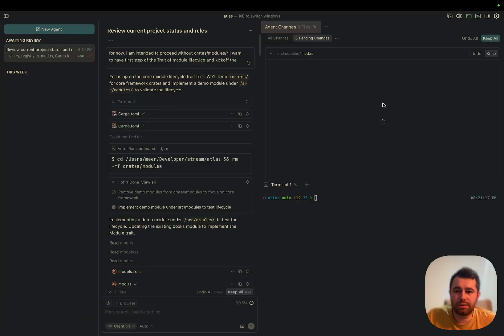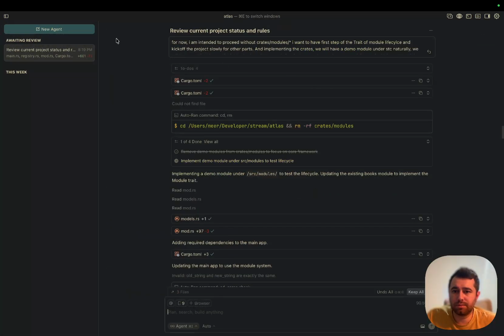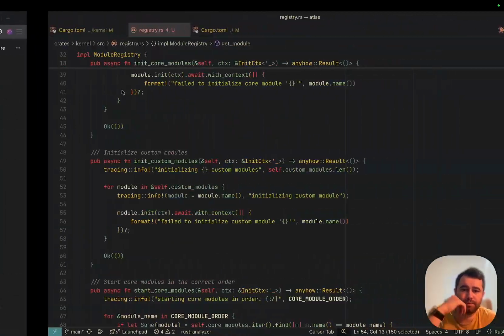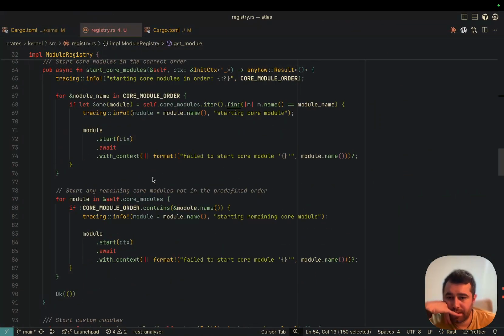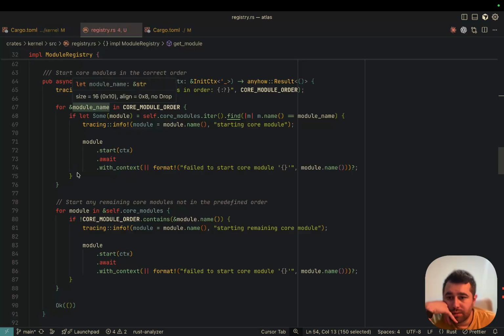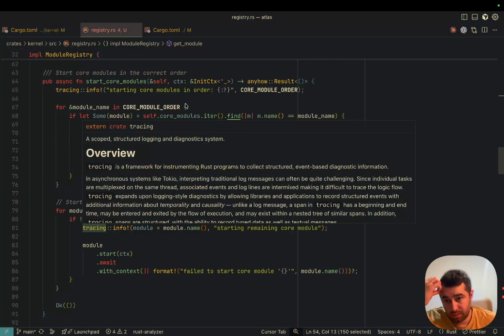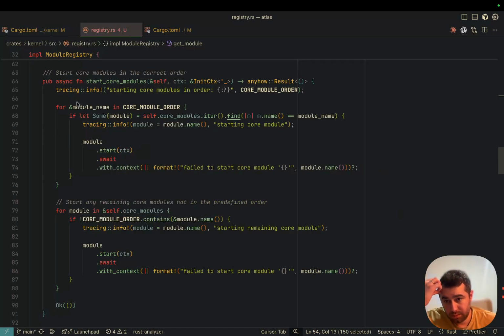Actually, I don't need a separate module. Let's close this. Okay. Wait. What is this? For module naming, some module. Really?